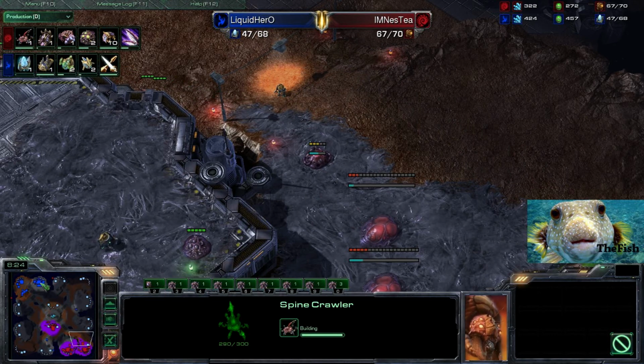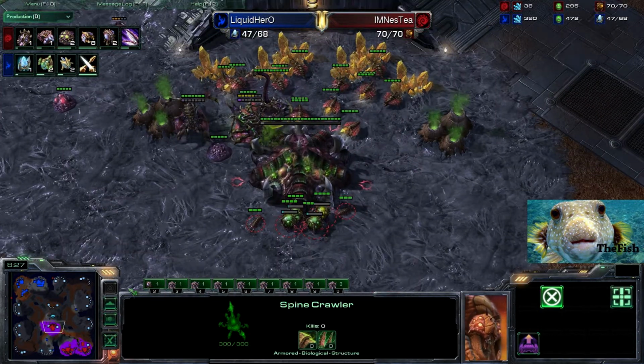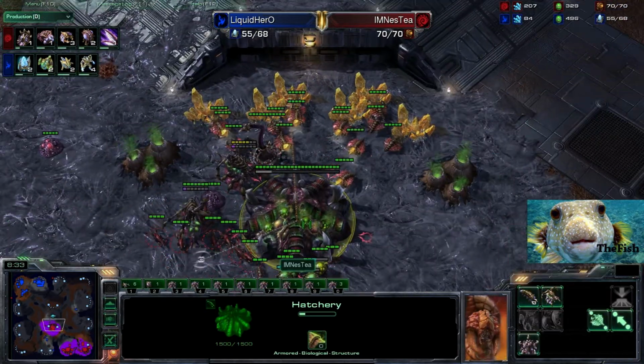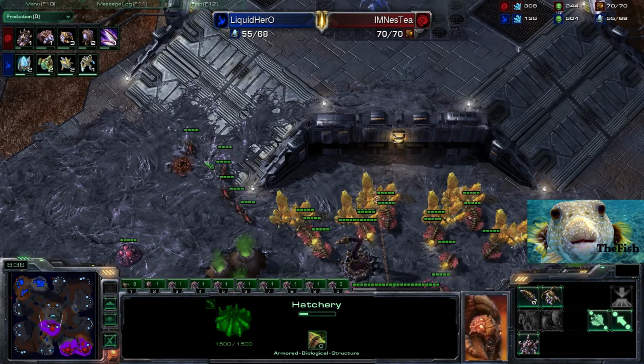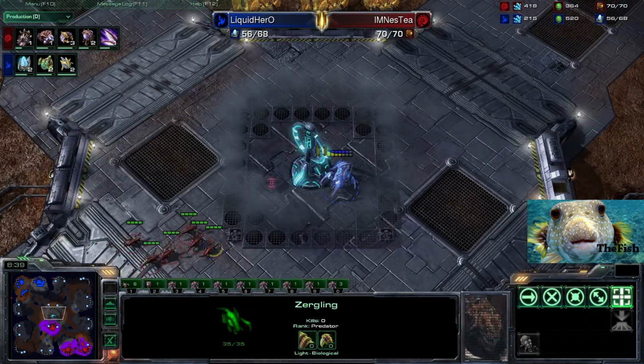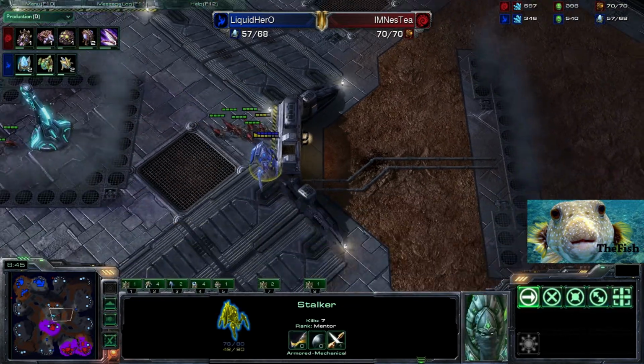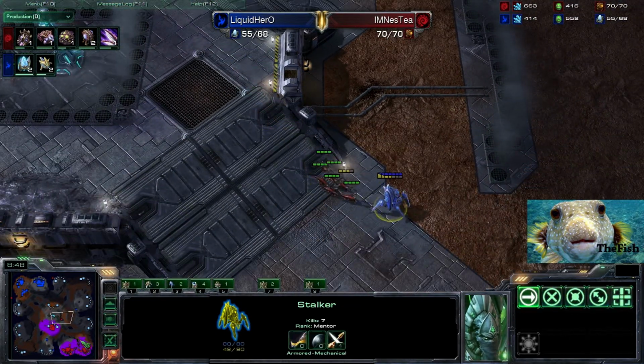So HerO is basically doing everything he can at the moment to try and limit the explosive economy of NestEa. And NestEa doesn't even have Zergling speed yet. It's just now almost done at the 8.5 minute mark. So, very, very economical builds.